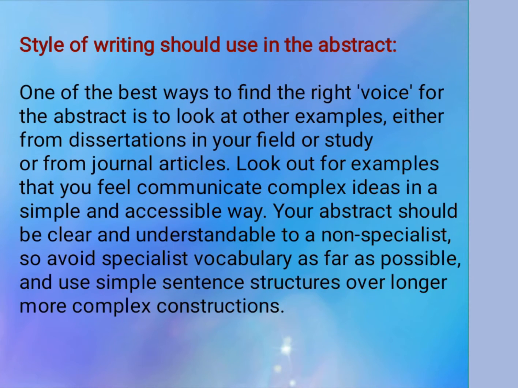Now we discussed in which style we adopt to write the abstract. So, the style of writing you should use in the abstract. One of the best ways to find the right voice for the abstract is to look at other examples, either from dissertations in your field of study or from journal articles. Look out for examples that you feel communicate complex ideas in a simple and accessible way. Your abstract should be clear and understandable to a non-specialist, so avoid specialist vocabulary as far as possible, and use simple sentence structures over longer, more complex constructions.